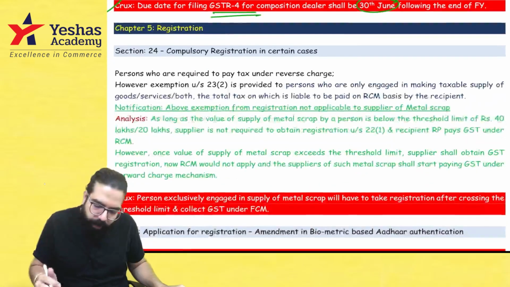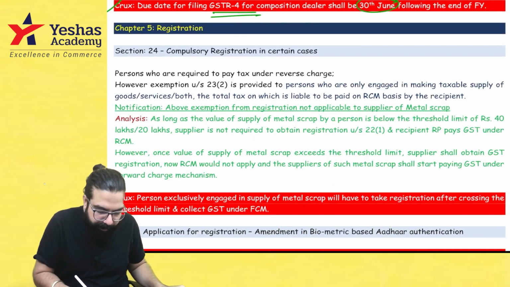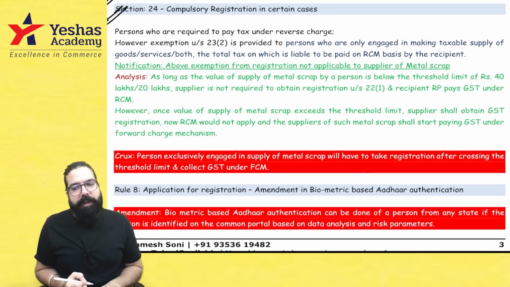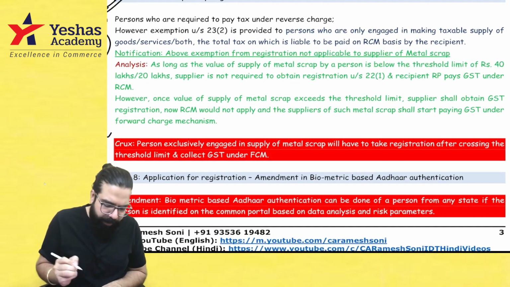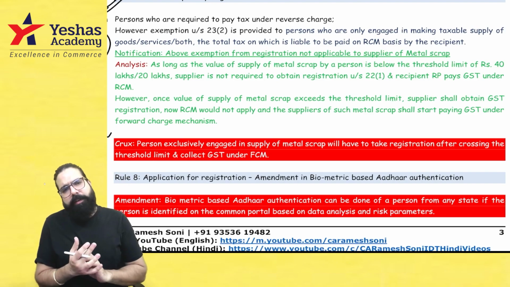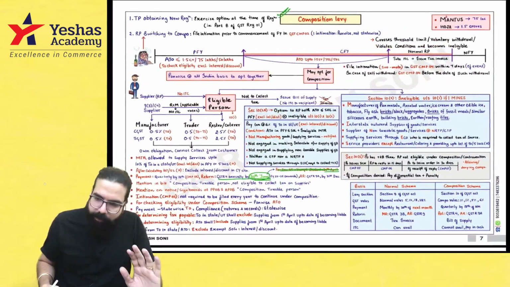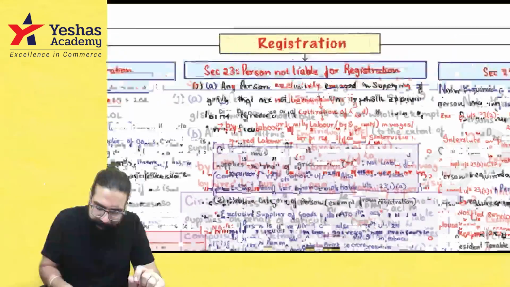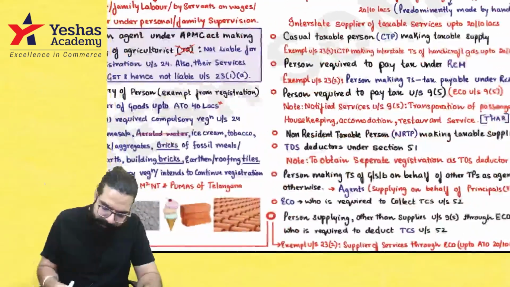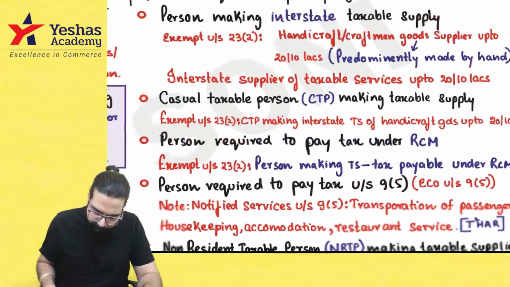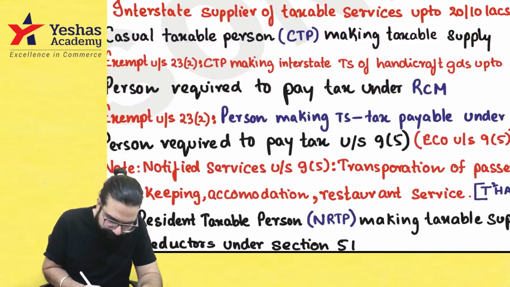Now, we move to our registration chapter. Registration chapter, section number 24, compulsory registration. One small amendment is there. You can go ahead and remember this. Listen carefully now. In composition we are done. Now we are moving to the registration chapter. In the registration chapter, here they used to say that whenever you have to pay GST, this point, Baba, this point. Listen.